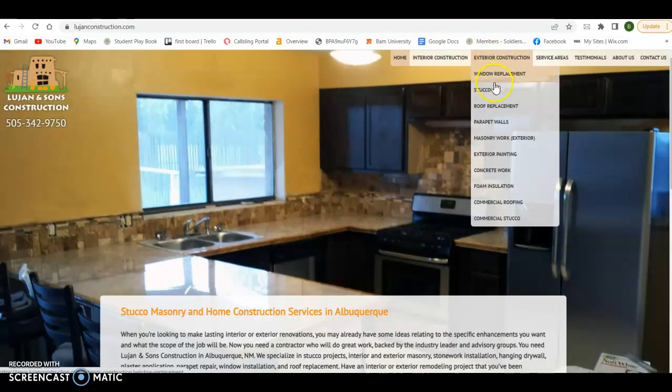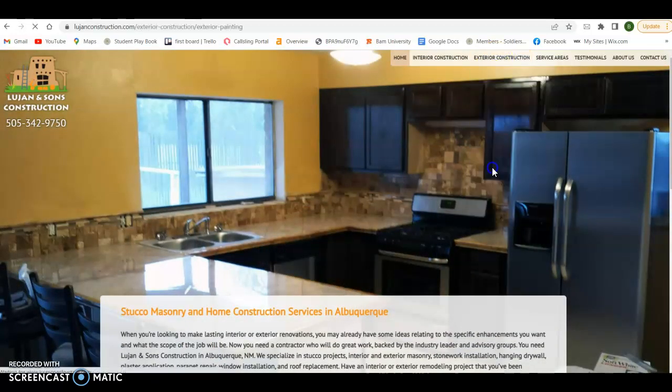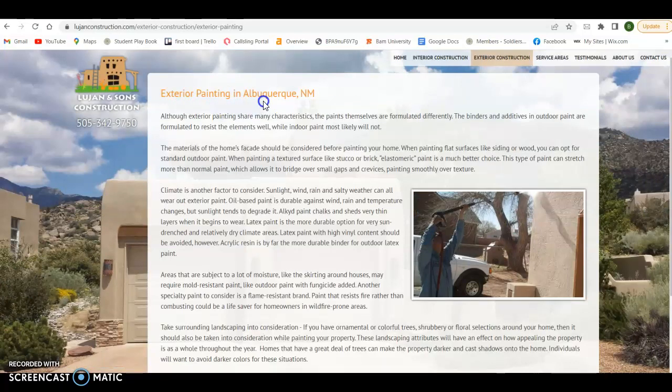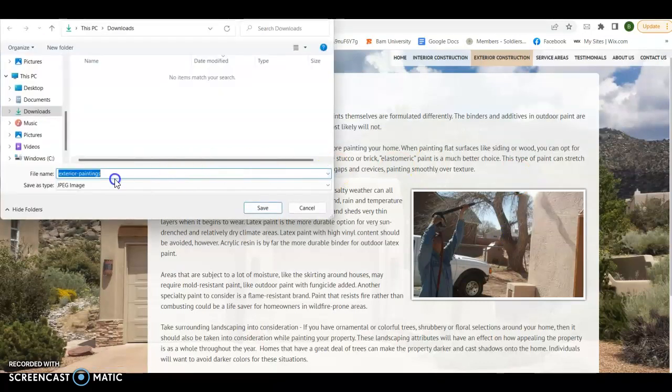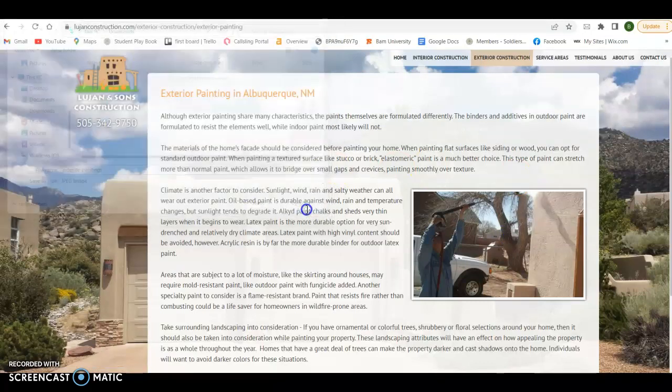I also noticed when I looked at some of your stuff — like if I go to concrete work, painting comes up for whatever reason, but the concrete tutorial doesn't come up. Maybe you don't do concrete anymore. Another tidbit: if I go to save this image, you see how the image is saved as 'exterior painting.' Every picture is an opportunity to save with keywords, so I would have 'exterior painting Albuquerque' or 'Albuquerque exterior painting.' That's just another keyword phrase that Google crawls all these pictures for and some extra way you can get noticed.